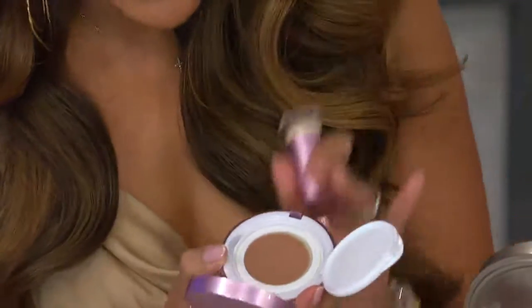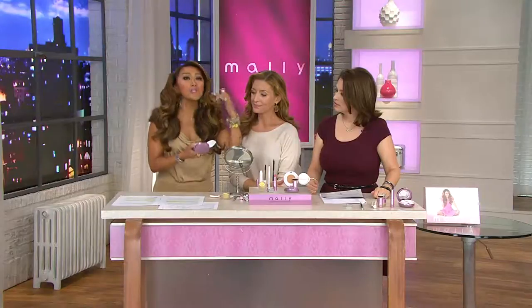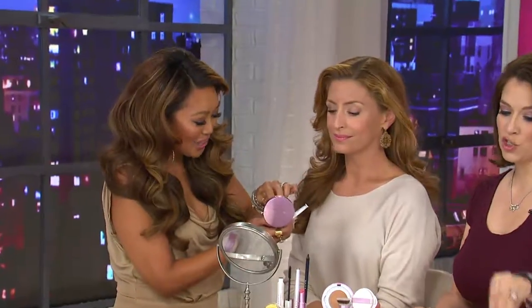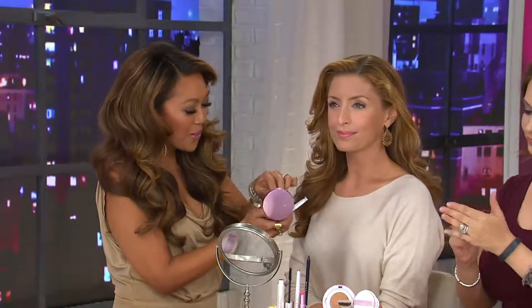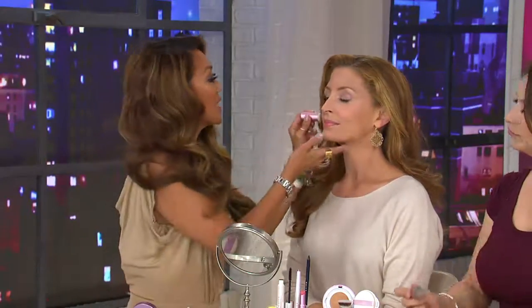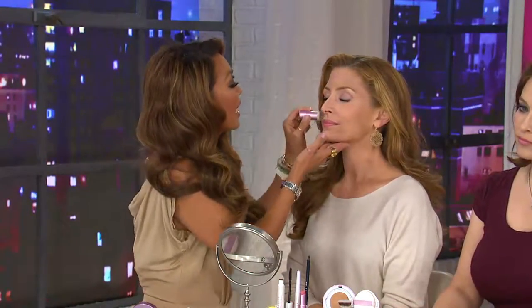This is my poreless perfection fluid foundation. This is not only your high-performance bulletproof anti-aging full coverage foundation, but your touch-up later on in the day. That's the secret — you're getting two applicators that do two different things. First you're going to take your base blender brush. This does all the work for you. You're going to press it down into the sponge and you're going to see magic — I'm going to start buffing it into the skin.